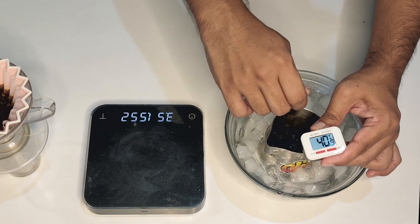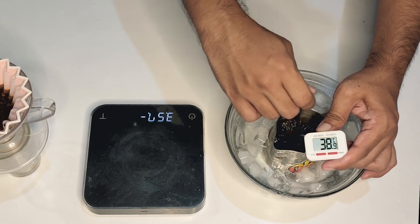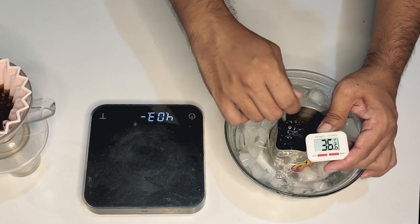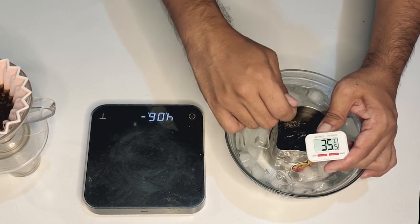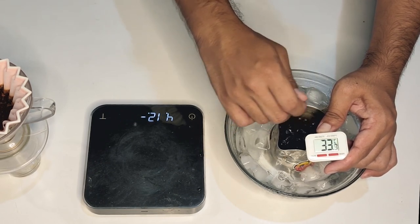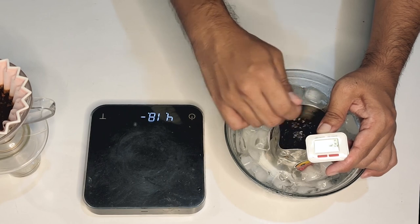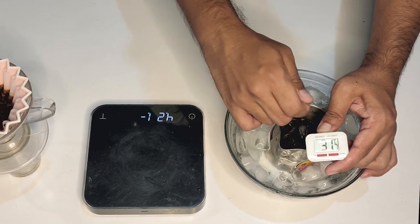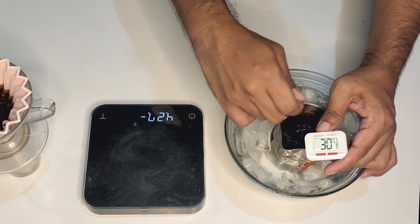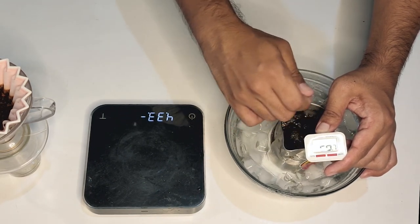I'm going to let the timer run so we have an idea how long after the two minutes 30 seconds of brewing it takes to chill the coffee all the way down to sub-10 degrees Celsius. The ice bath was at 1 degree — it's not realistic that we'll get all the way there in 10 minutes, but in theory you could go down to maybe 1–2 degrees Celsius. I'm just stirring and stirring, so we're going to fast forward and jump towards the end.